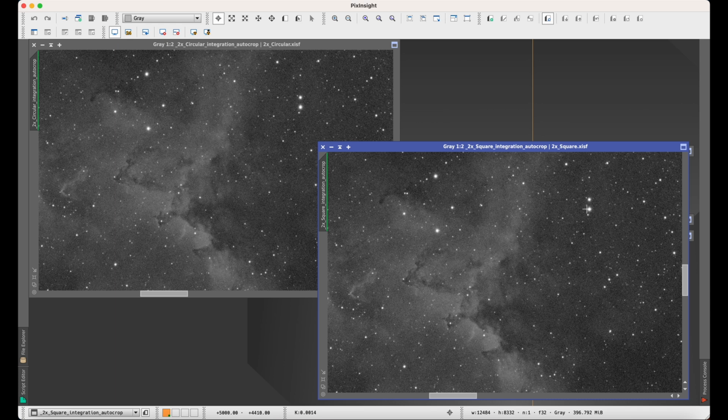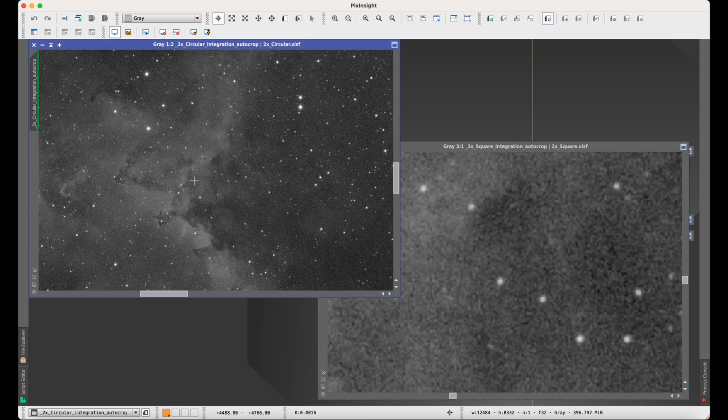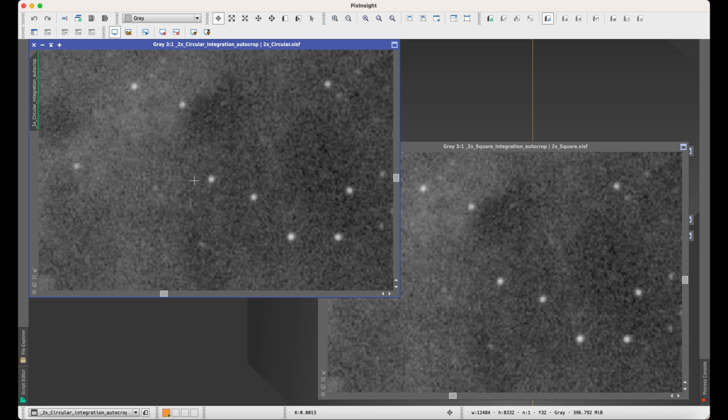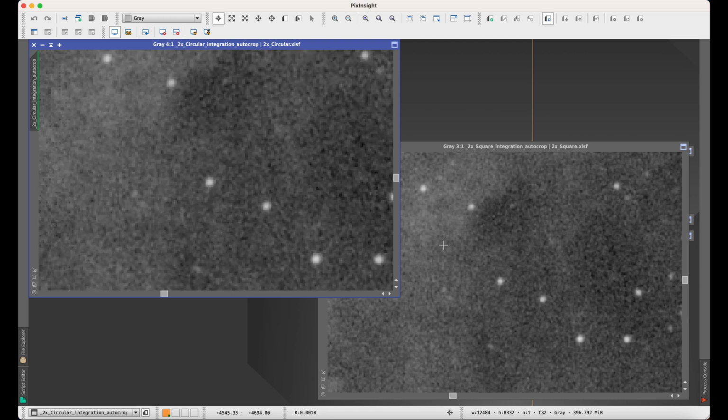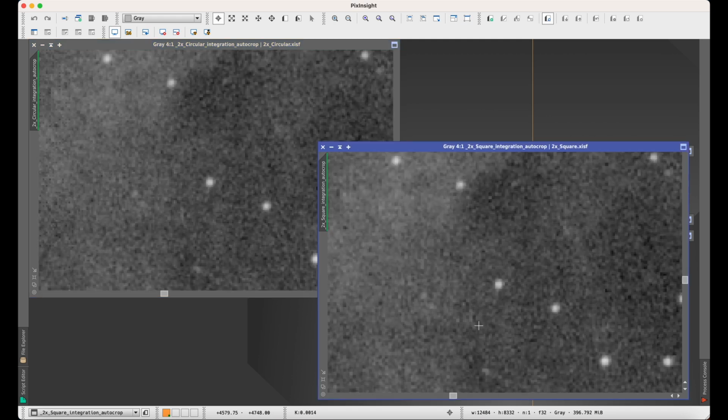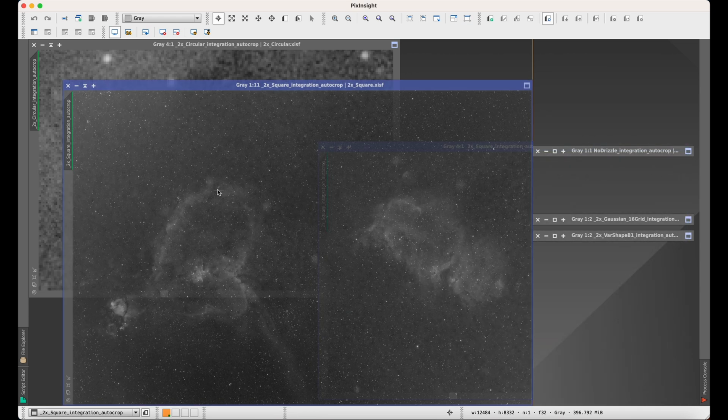I was looking at the stars to see whether the circular approach versus the square approach results in different star details, and actually you can see maybe there is a bit of a difference with the look of that particular star, maybe, but my goodness, you have to zoom in this far to actually see a significant difference at the end of the day.